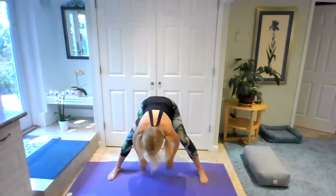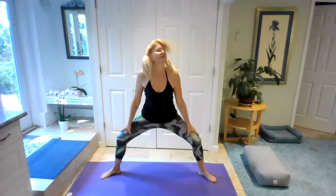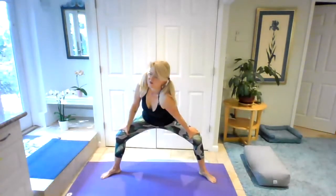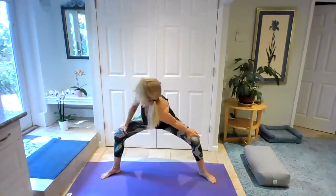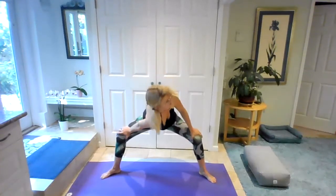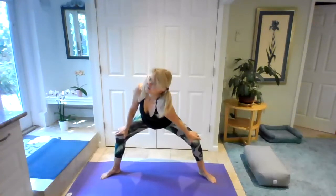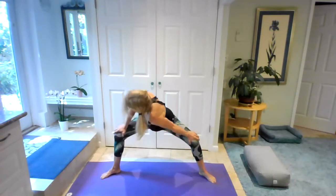Slightly bend your knees. Come halfway up. Pivot your toes out at an angle. Sit back. Inhale, center. Exhale, left shoulder in. Inhale, center. Exhale, right shoulder. Inhale. Again. Inhale.